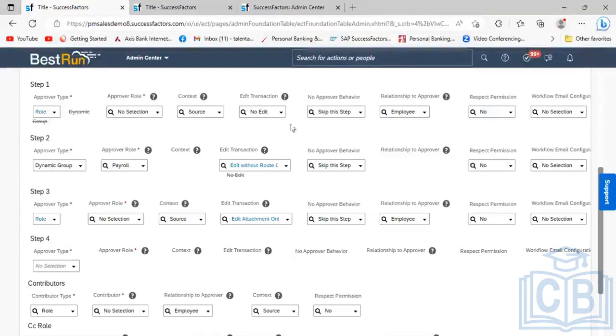While setting up the workflow, these are the important headings we need to focus on. Approver type and approver role are the mandatory ones where we need to select. We have seen the role, the dynamic group, and the dynamic role. If you have a proper understanding, as a support consultant, there are requirements where the workflow is not getting triggered to a particular user.